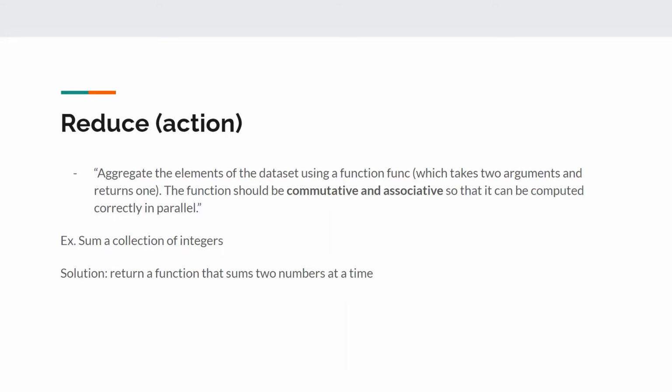Behind the scenes, data will be summed in parallel. The important thing to note here is that the function must be commutative and associative. This ensures that no matter what value Spark sums behind the scenes, the final result will be the same. A case where this wouldn't work is if I wanted to pass a function that subtracts one value from the other. Since this function is not commutative, there won't be any consistency in the output.